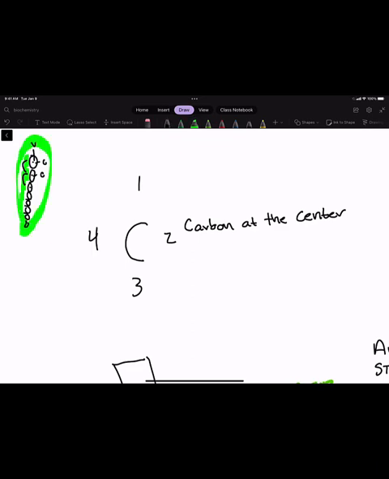Now, the carbon backbone, carbon is always at the center of the backbones that we're talking about for this course, for the sake of exercise and performance. And I basically told you that each carbon likes to form four bonds, right? So if we have this alpha carbon here at the center, it likes to go up, it likes to go sideways, and it likes to go down.